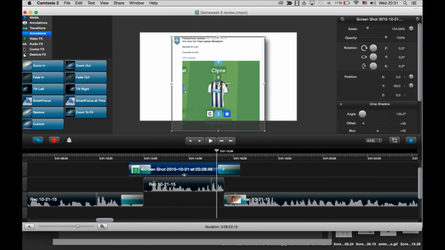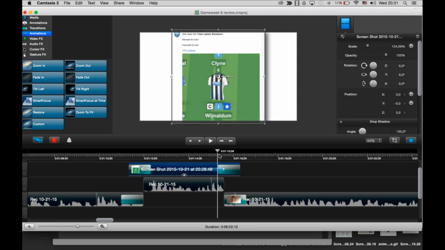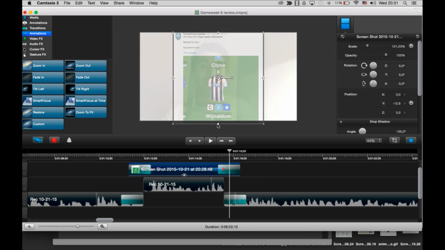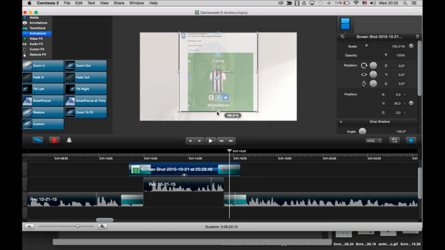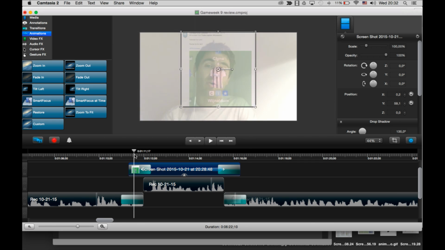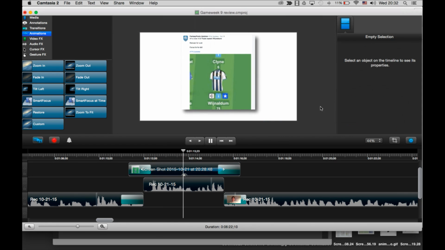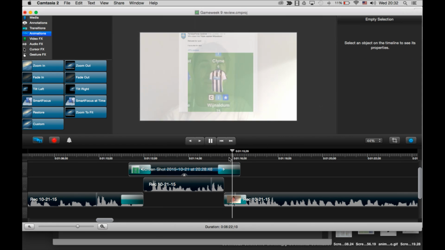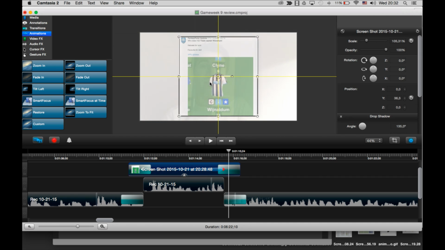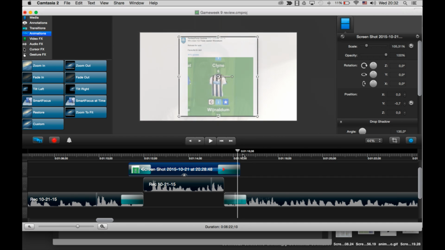Alright, so the zoom isn't working that well. What I do is basically go to the end, like there, and basically this is where the zoom will get to, and this is where the zoom starts from. So there's not much bigger difference there. Maybe make this smaller so the effect actually stands out a bit more. So there you go, then it zooms to that maximum amount we set on this side, which is pretty good. I'm just going to center it.